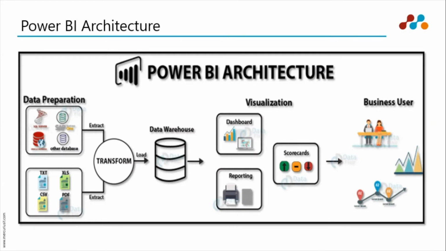So this is the architecture of Power BI. We can segregate it as data preparation, data visualization, and end user consumption. In the data preparation phase, we can connect to multiple data sources like Excel sheets. We can also connect to cloud-based as well as on-premise data sources. Once we connect to the data, we extract the data and then transform it. Transform is basically cleaning the data or removing redundant data. After the data is ready, we can load it into the data warehouse. After loading, we build our reports and dashboards based on that data and then share them with whoever we want to share them with.